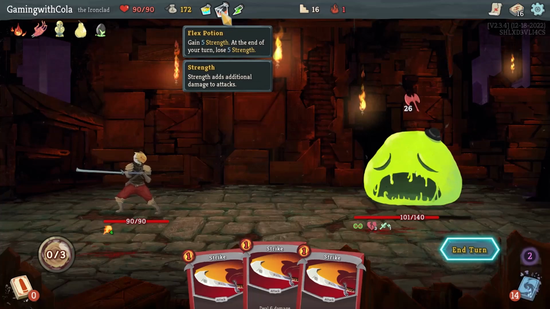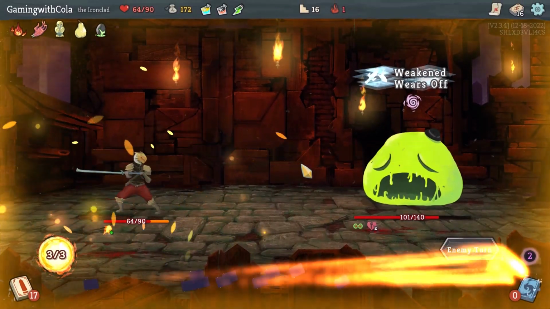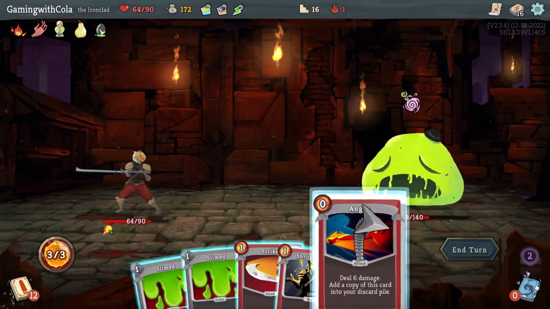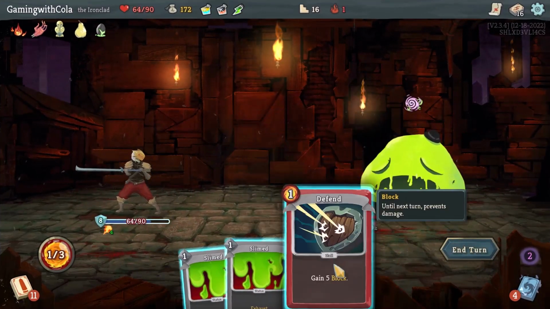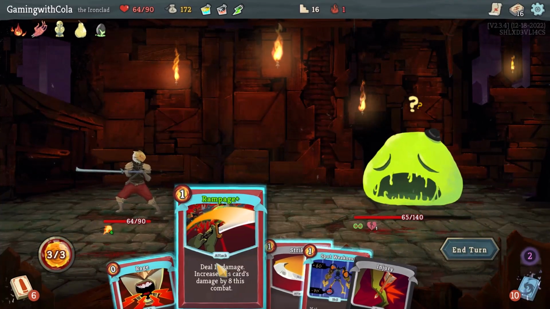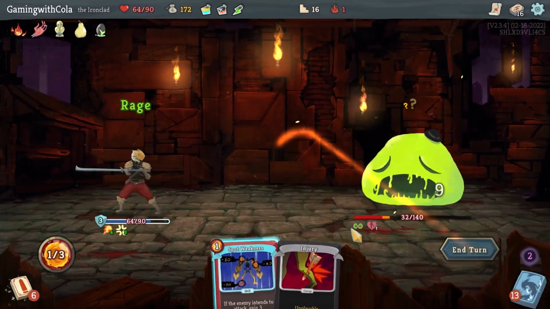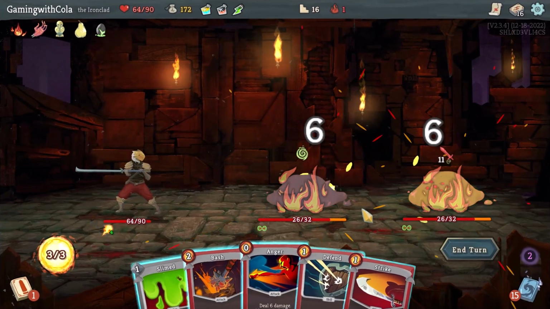And cool, end turn. Take a little bit of damage there. We're going to go that one. We're going to go attack. Block. And block. Cool. And attack with that guy. That one. Attack. Perfect. Means they're going to be low splits, which is nice.